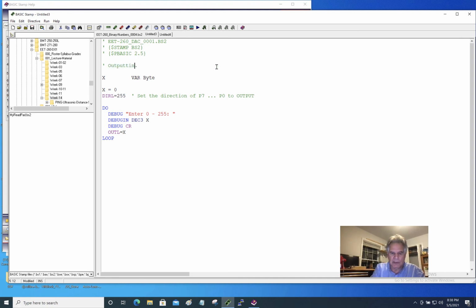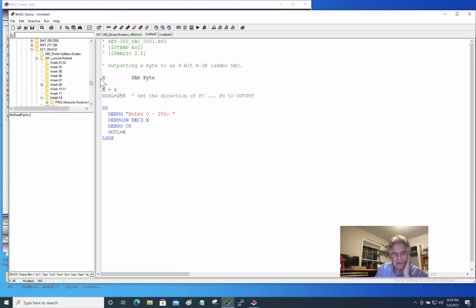We're outputting a byte to an 8-bit R2R ladder digital to analog converter.